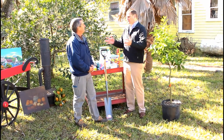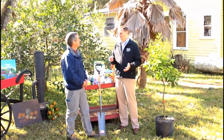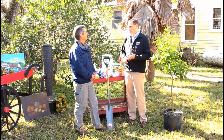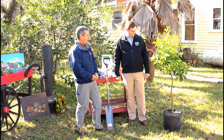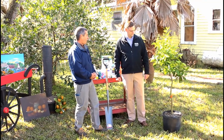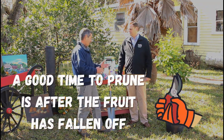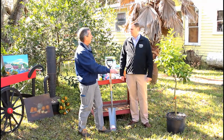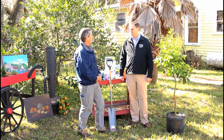Now, let's fast forward. Let's say it's springtime. I've got my plant in the ground. It's happy. It's healthy. I've done my fertilizing. When should I start thinking about things like pruning, trimming, mulching, things like that? Pruning like this one is well pruned right now, so the first year you're going to be fine. After next fall, which is its fruiting season, and the fruit has come off of it, after the threat of the last freeze, so about the time you're putting the fertilizer on, before the bloom set, is when you can do some minor pruning.